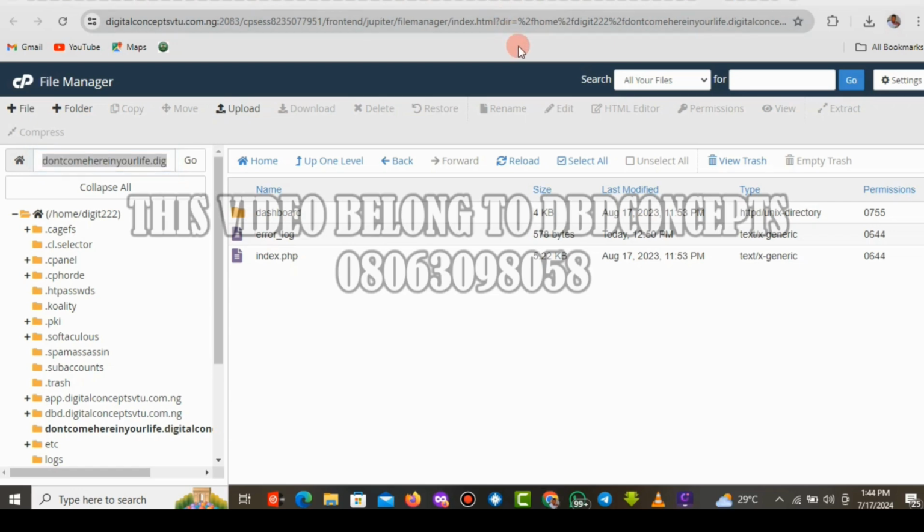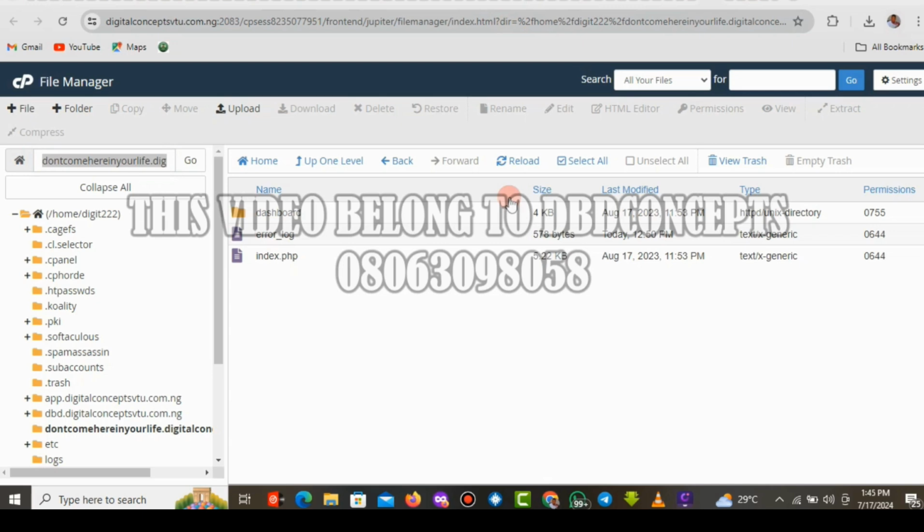Now before I start this part, let me explain what we have already done. The first thing to do is reset your user API. After resetting your user API, create new API accounts. Go to that website you connected to and create another account with them. Then compress all the files in your public HTML where you uploaded your files. Compress it, then download the file back.